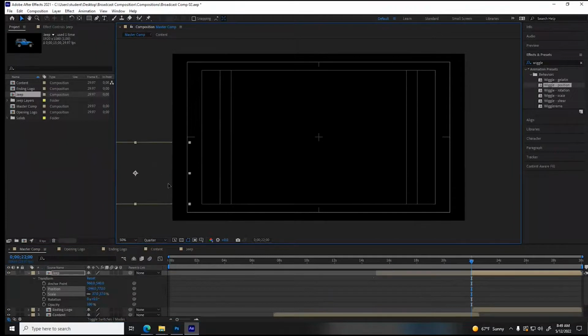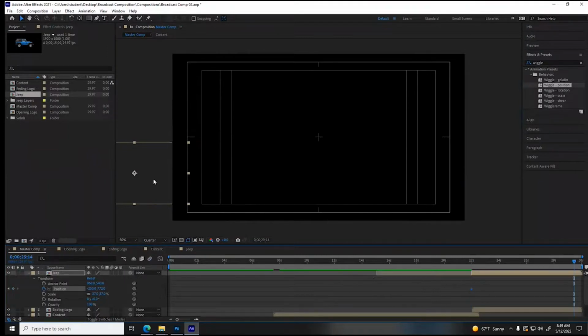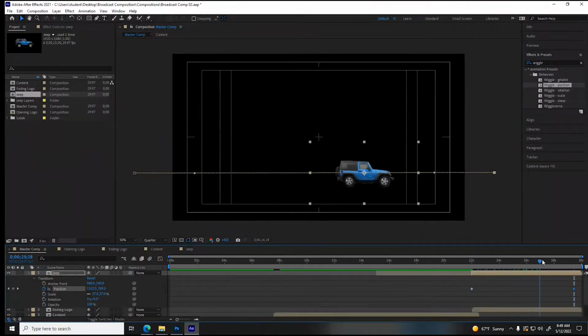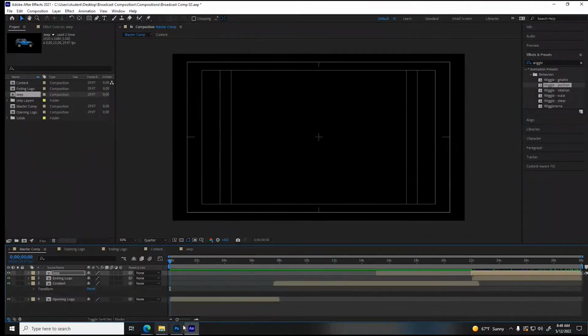Smaller. Position. I'm just going to have that drive right past the screen there to reveal. Maybe I'll have it reveal the logo or something like that.